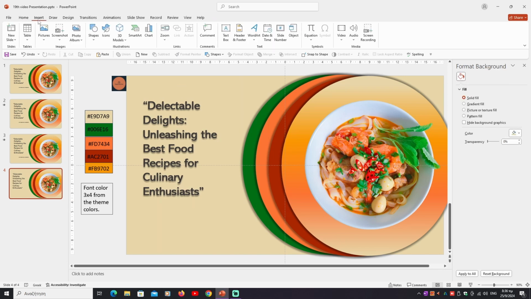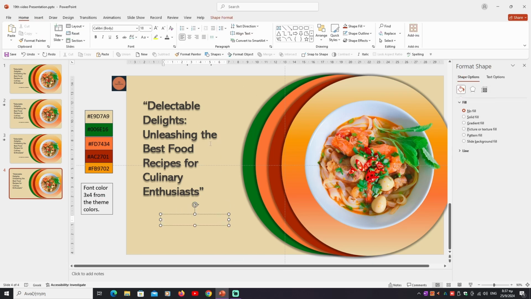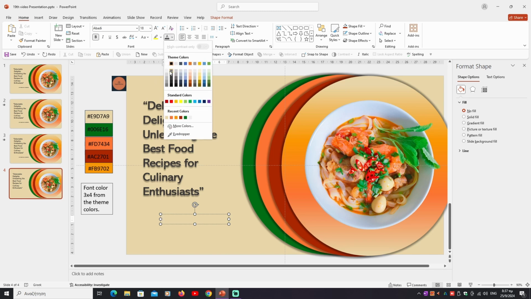We want to insert the presenter's name. We go to insert, click text box, click in the design area. We choose a body font again, 18 size bold, and we choose the color third column, fourth in a row, and we write the presenter's name.